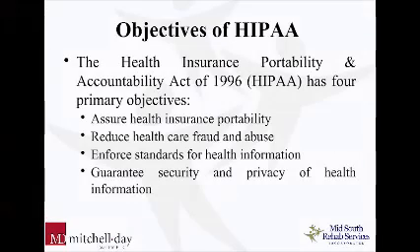First off, the objectives of HIPAA. HIPAA is the Health Insurance Portability and Accountability Act of 1996, so it's been around for a while now. It has 4 primary objectives. We're not going to talk about all of these today in any depth, but I will at least go over them with you. They assure health insurance portability, which means that protected health information can go between different providers if it needs to, or between a provider and the person, that type of stuff, safely.